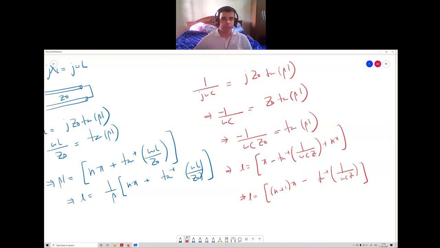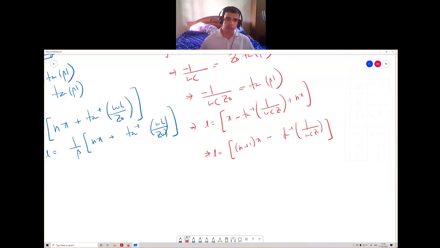Okay, sir. So, any inductor or capacitor can be represented as a short-circuited transmission line, and it can be proved similarly that any inductor or capacitor can be represented by an open circuit transmission line. You can do a similar derivation. Instead of tan inverse, it will be cotangent, okay, and some minor changes. Right. So why do we need to do this? We need to do this to have matching, which is our next topic: stub matching.